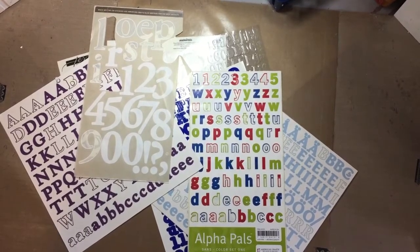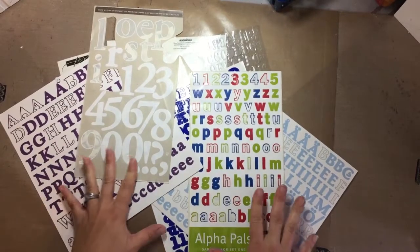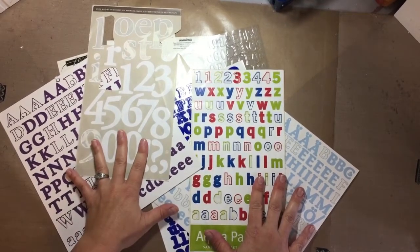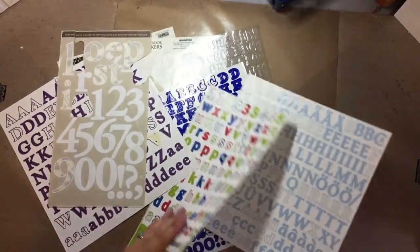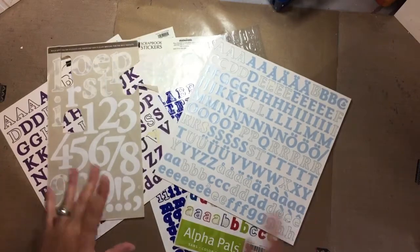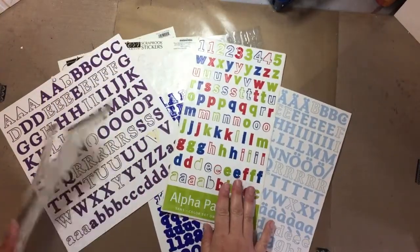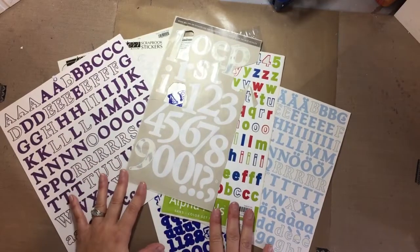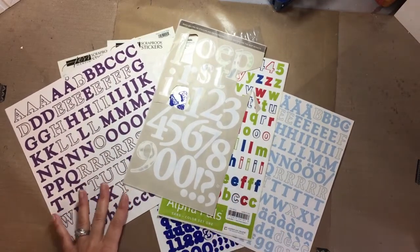Video number 2 in our series Use What You Have, Scrapbooking Edition. And today we're looking at ways to make use of your old letter sticker sheets, especially the ones with a bunch of missing letters. If you're sorting through your craft stuff, don't throw these out just yet, because I have a trick up my sleeve to help you make some great scrapbook pages using sticker sheets you already have. So stick around.